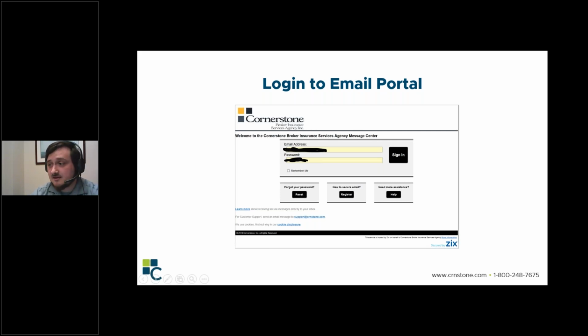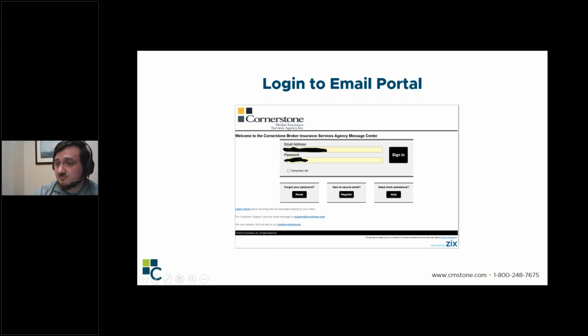Once you click on that link and get directed, you get to this login portal that I mentioned. Now, it's pretty easy to use. If you've already logged in, you just enter your email address and password and hit sign in. That's so Zix knows that you're the person actually accessing the email. If someone's monitoring your email account, for example, and says, oh, I'll follow that link and read that secure message, they have to enter another password to actually get in, which makes things a little more secure.